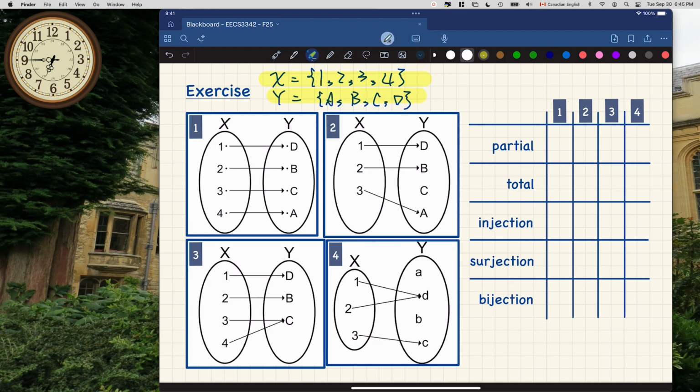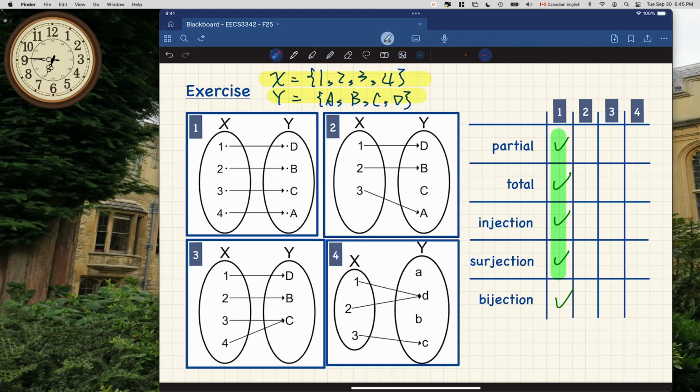So this one here, obviously, is a bijection. Agree? It is total and also injective. You can see distinct domain values mapped to distinct range values. Also surjective because it covers all the second set values, right? Good. So you can see number one here is great. Partial is functional. Total, injective, surjective. Of course, bijection is good because all these will check. Okay, 2, 3, and 4.